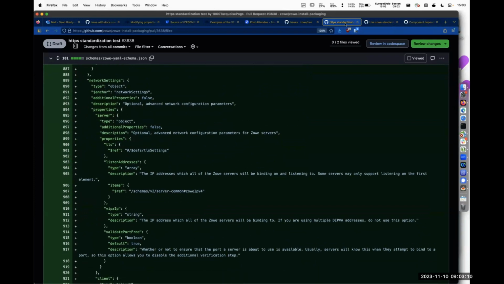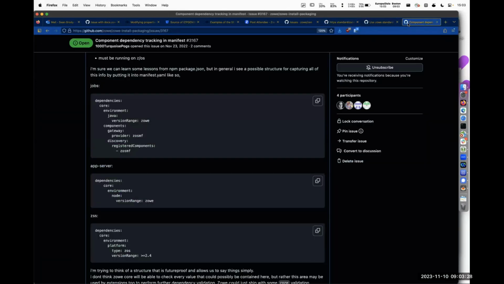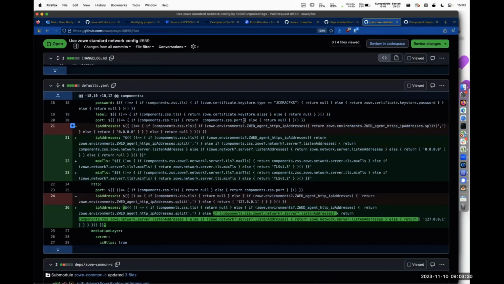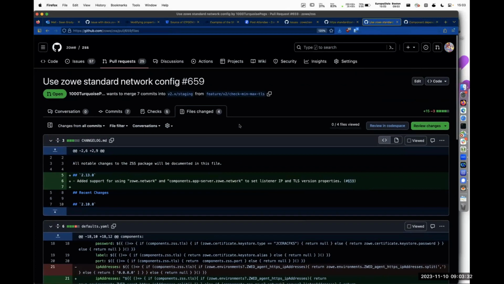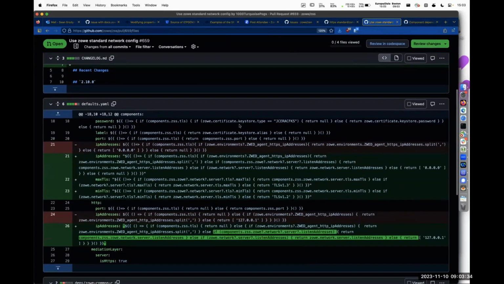And so what I'm really saying here is I want extenders to be on the lookout for this new property of the Zowe YAML, because the standardization only works if all of the servers read it. So here's a diff, for example, in ZSS, in which I'm making ZSS read it.